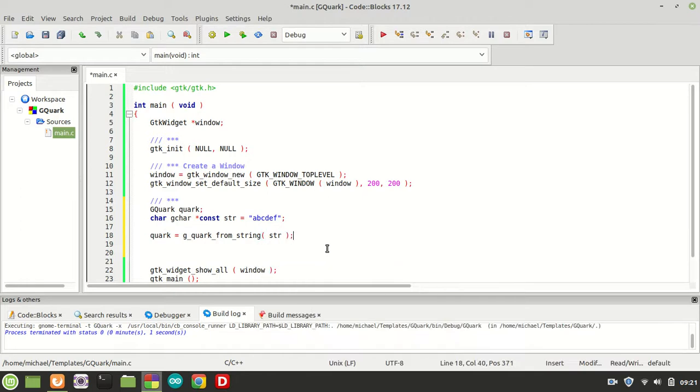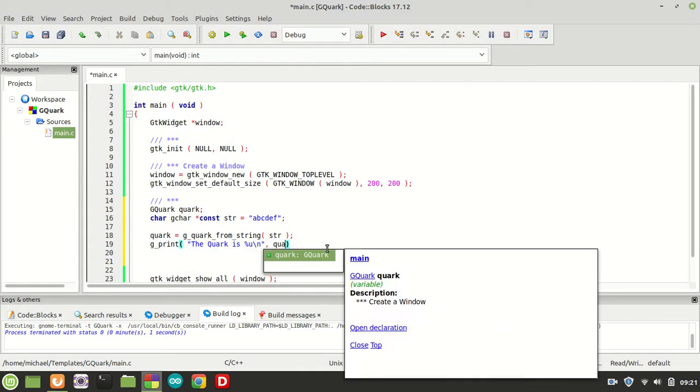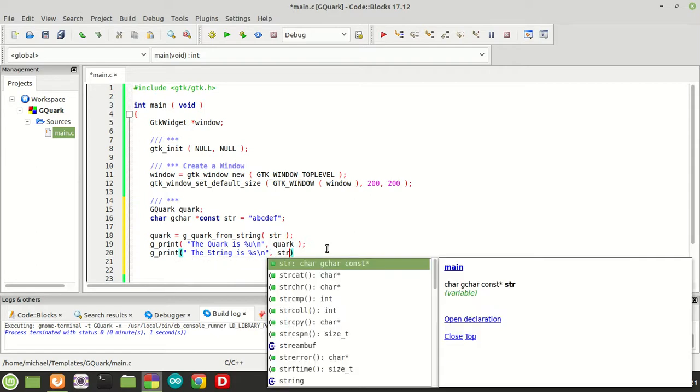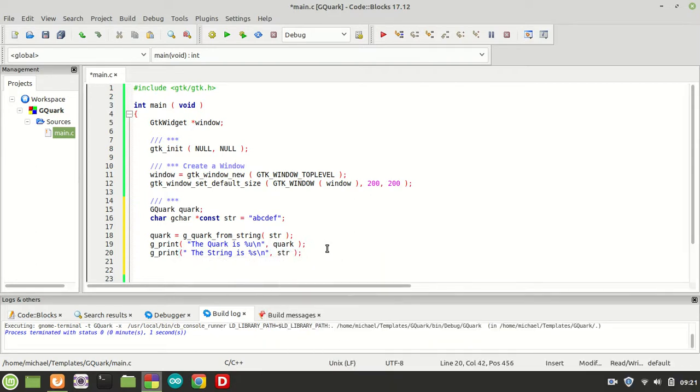And now, because we have it, we can print to see what exactly we have here. g_print, and here we can say the quark is %u, which is the unique identifier. And of course we can say also the string is %s, so that we know exactly what we are dealing with right here.